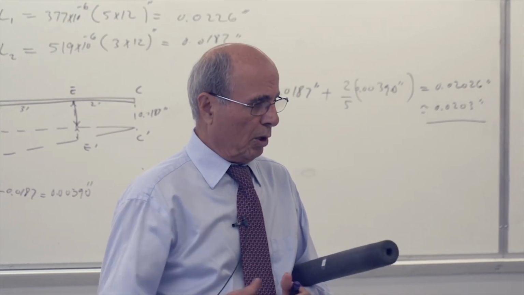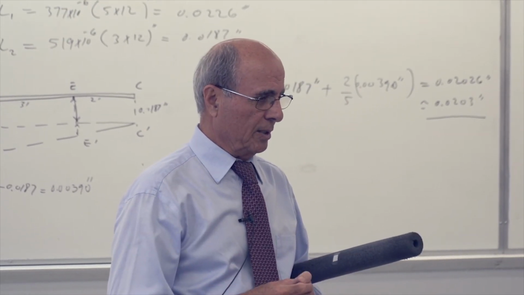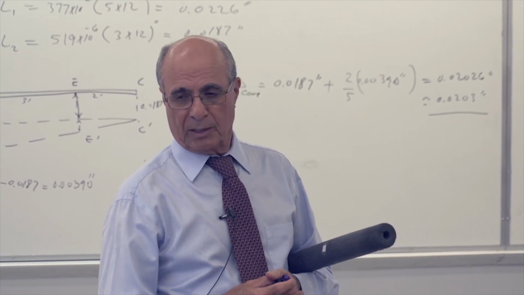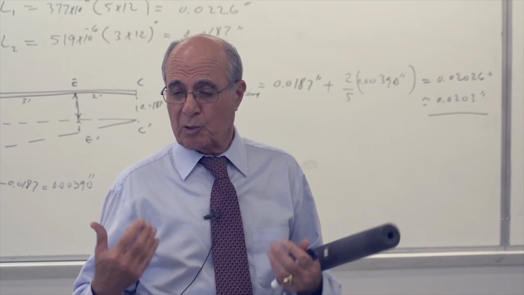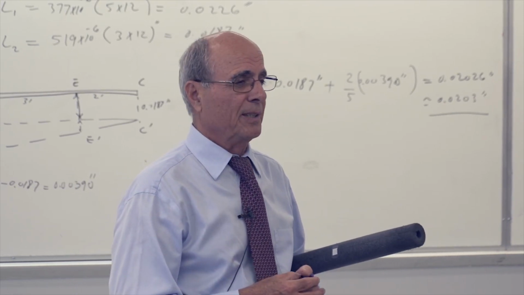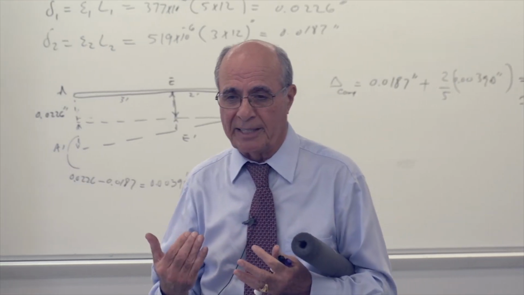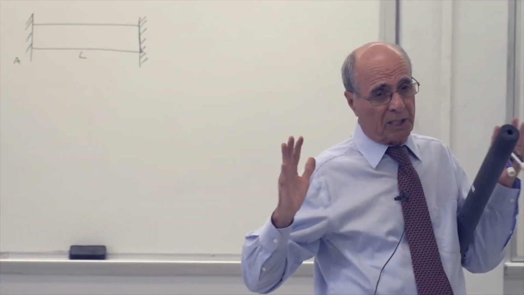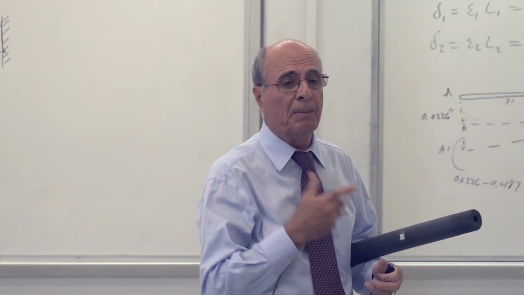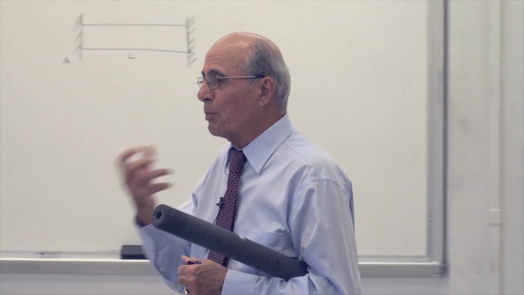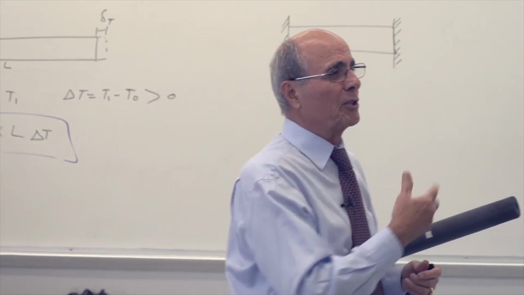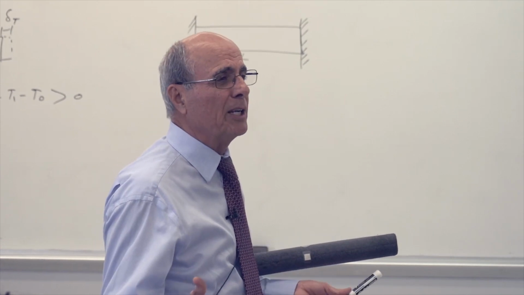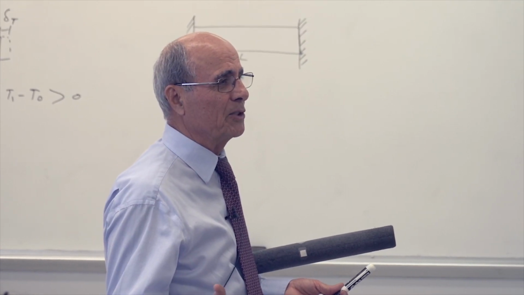It wants to push the wall, yes, but the wall is not going anywhere, yes? Right? So what's going to happen? Buckle. Or, before it buckles, is it going to be under tension or compression? Compression. There is a force created in the wall, yes? So the rod wants to kick against the wall, the wall kicks back, yes or no? So this item is under compression. How much force? We don't know that. So it becomes indeterminate. Is that correct? Because I have no idea how to calculate the force. Is that understood, what I'm saying there?